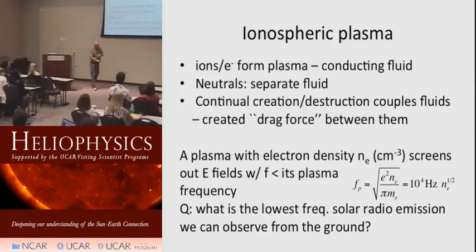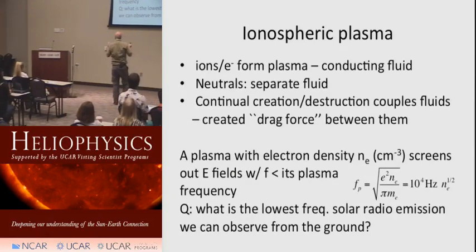All right, so just to summarize where we've gotten to so far, the ions and electrons form a plasma, so a lot of the things we know about plasmas will apply to them. There are overwhelmingly more neutral atoms, and these you can think of as an entirely separate fluid. However, these two fluids are very strongly coupled, probably for no reason more important than the fact that they're constantly changing roles. Neutral atoms are becoming ions, ions are becoming neutral atoms, and whenever you have that kind of exchange, it basically introduces an extremely strong coupling. So it creates a drag force. Ionospheric physicists talk about these fluids as separate fluids, but with a very strong drag force coupling them.